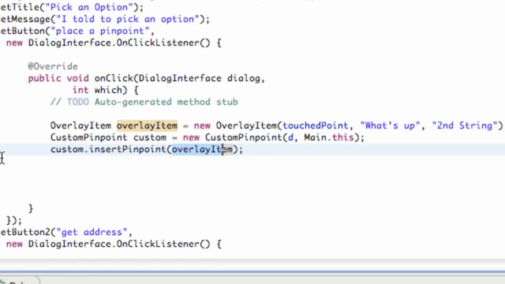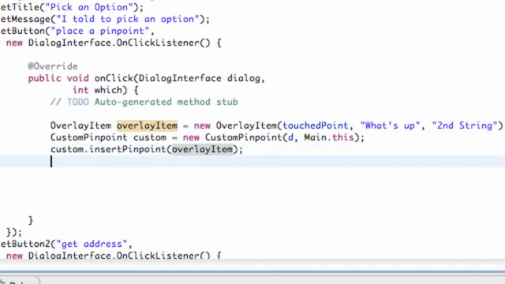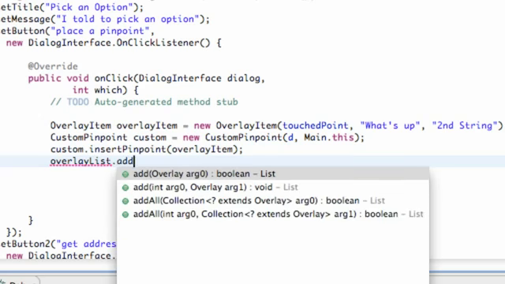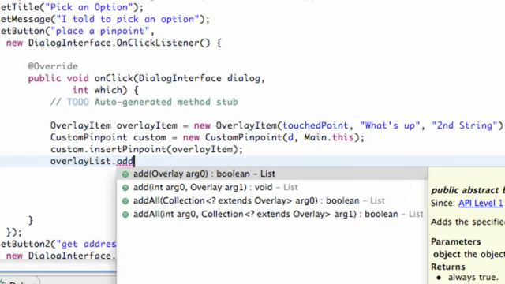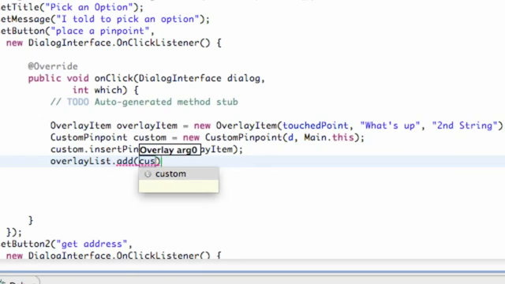Now we say our overlay list, which we modified at the beginning of this tutorial and which gets all of our overlays, and we add our custom overlay. So we say custom here, and we're pretty much done with this tutorial.